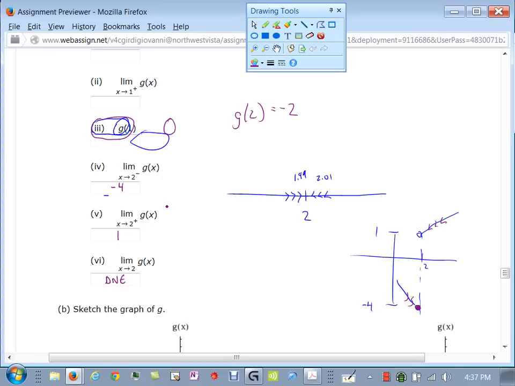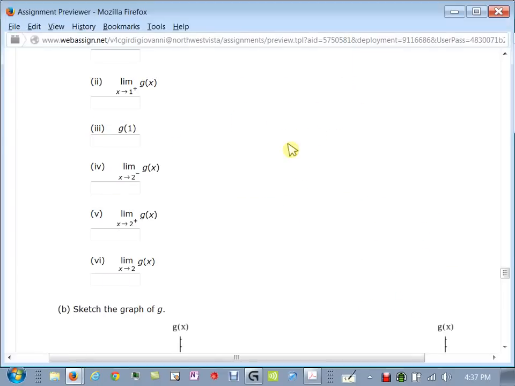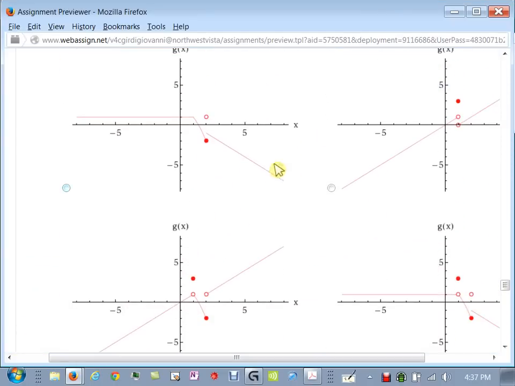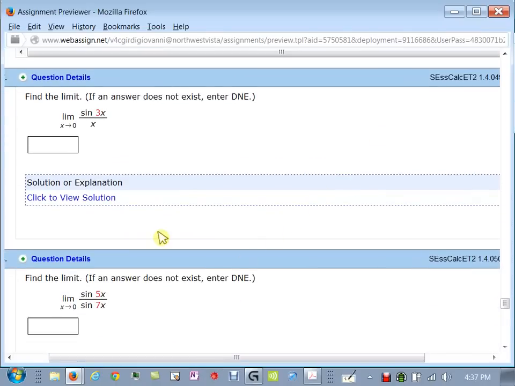All right, so it says now to try and draw a graph. You can kind of put the two ideas together here, and when you put the two ideas together, pick one of these. So I'll let you do that on your own. I got to do a quick pause. And this is a good place to pause.